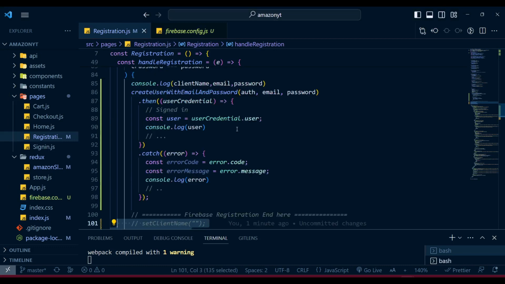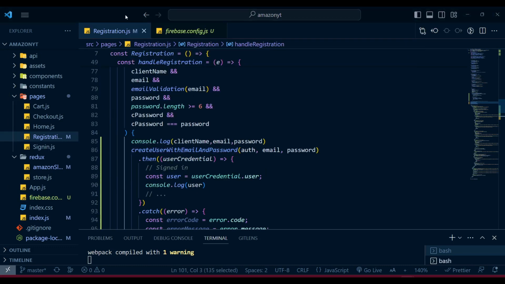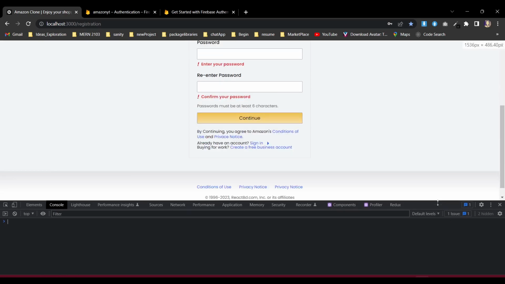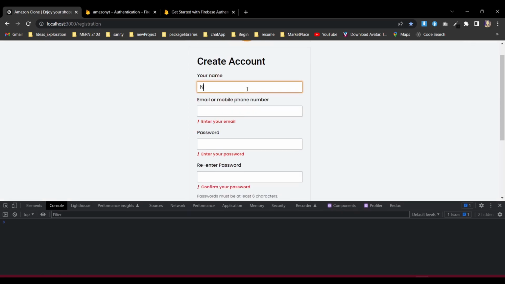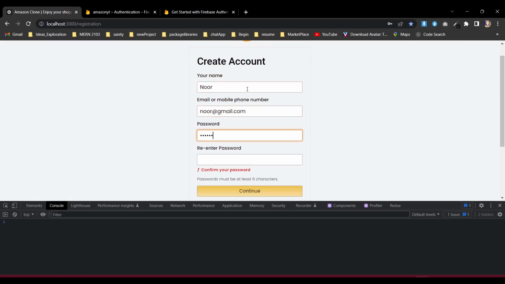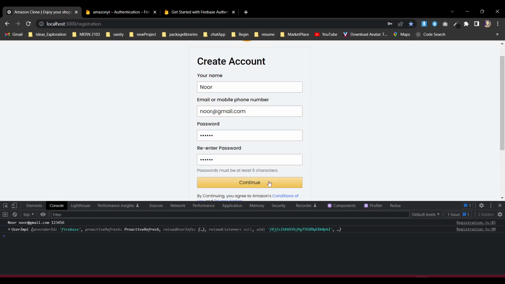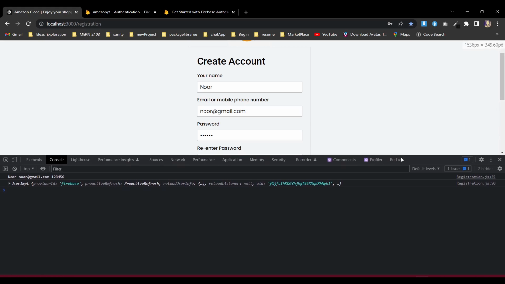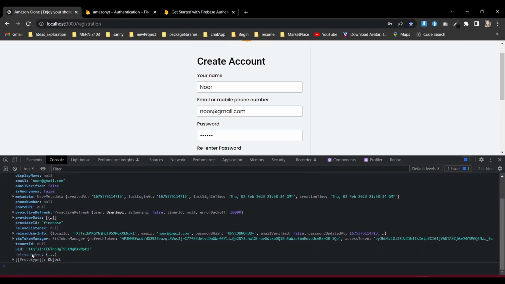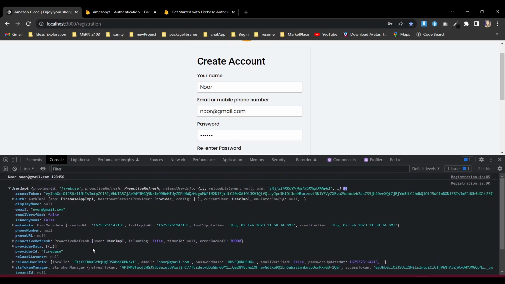So let's go again in the registration. Let's hit over here. Here it is working. So if I click, yeah, I think sometimes it's a network error. So now we are getting our user. The email is taken, and also it will take the password, and then also we can get a UID, the initial ID for it.